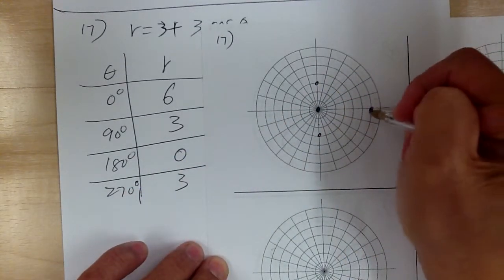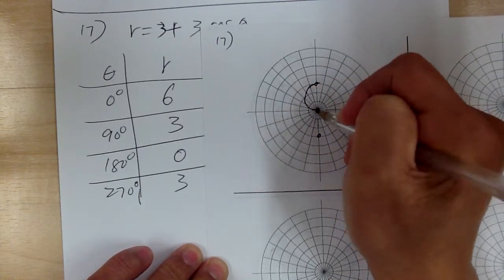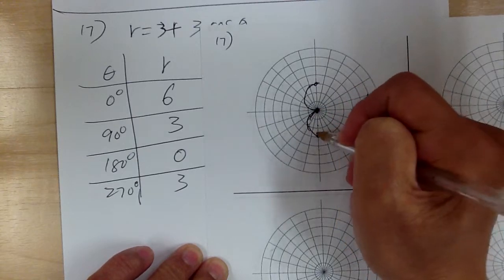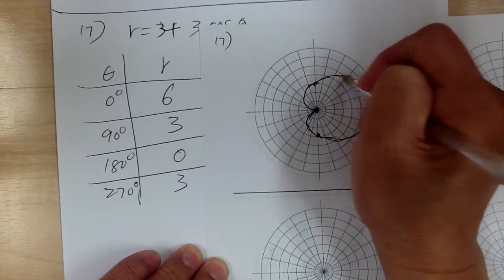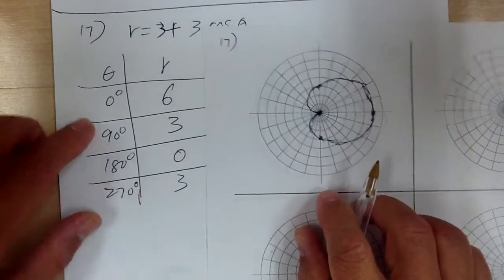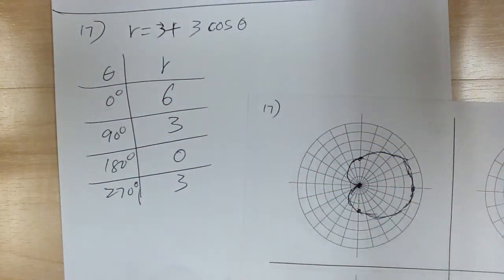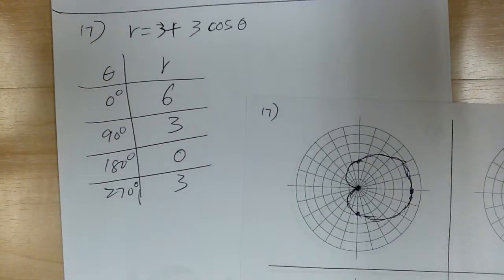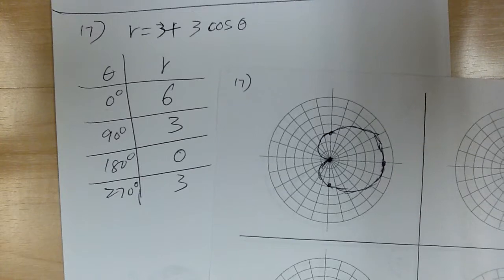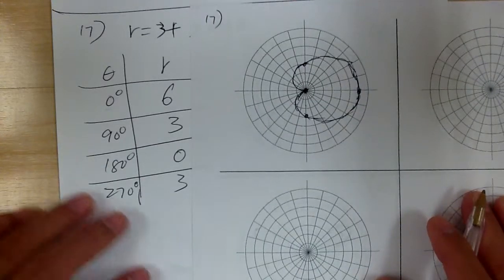Okay, so when you do this, try to start from here. So again, you have to recognize this is going to be like this. So you kind of have to have a general idea what the graph looks like. Now, if you have no idea, then just make more values. You can just go back to the one you did before, make a table and figure out what you need to do. When you have enough points, eventually you will be able to connect the dots and get a graph.